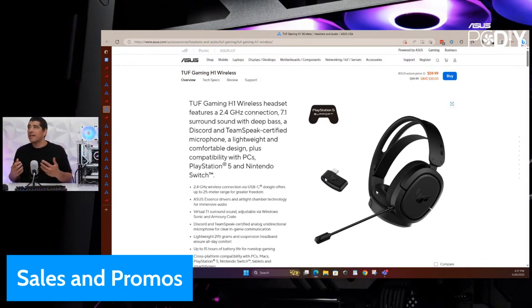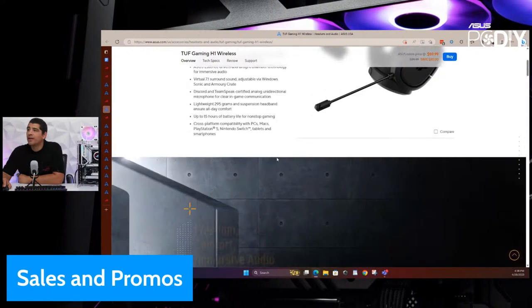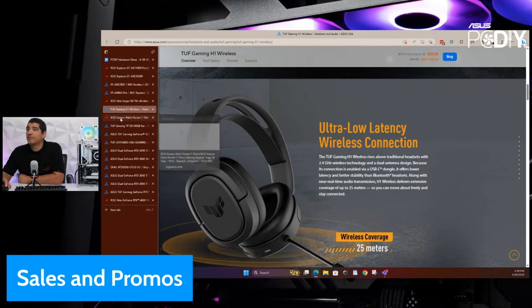It's comfortable, it's lightweight, and it's $30 off. 60 bucks for this headset. I think it's a great option right here. And again, up to 15 hours battery life for this unit. So this is gonna be the Tough Gaming H1 wireless headset. And it's nice, clean, cool, and compact in terms of its overall design. So I think it's pretty sweet. So again, I think this is a really nice option, 60 bucks instead of the normal price of $90, all right?